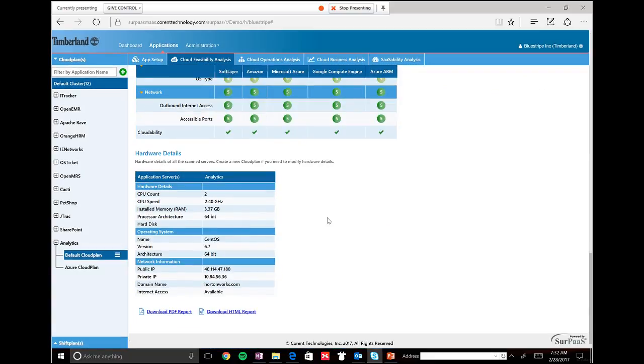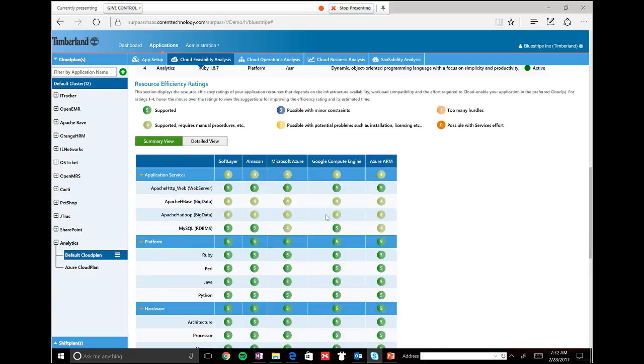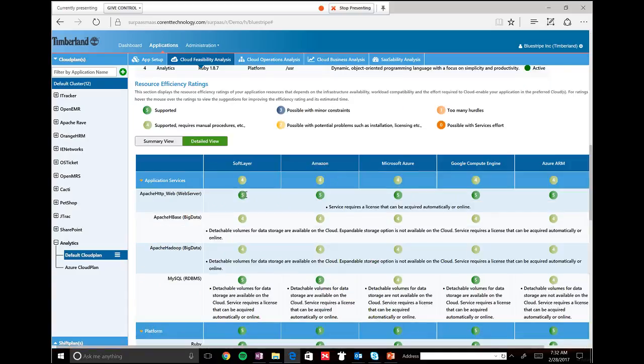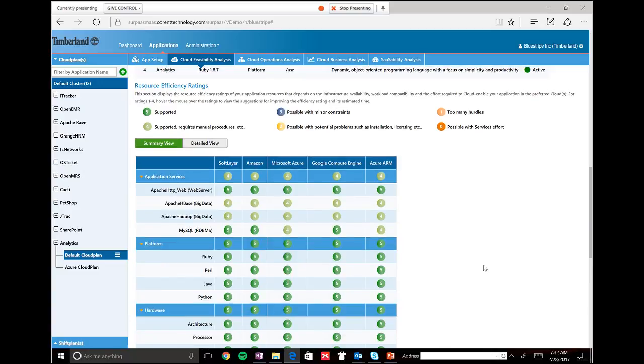So this gives you the heat map that you can expand to look at a detailed view. If there are cases which are beyond green, you look at other possibilities such as the yellow or red, mostly requiring retooling or replatforming that you need to do. But the summary gives you a pretty good idea about whether the application can migrate to the cloud or not.